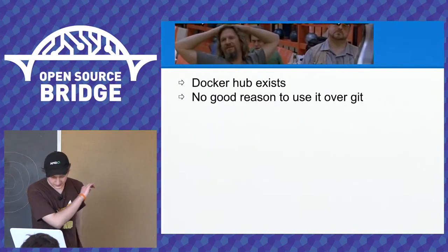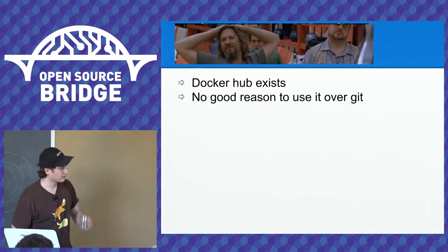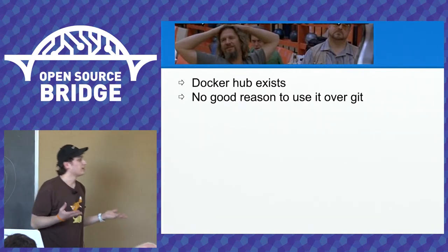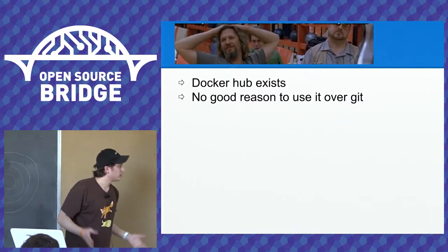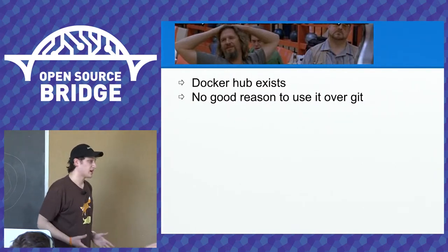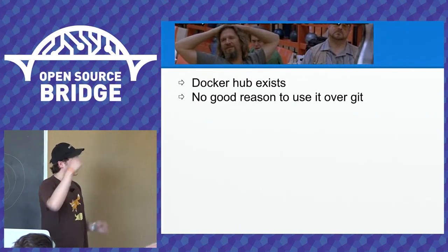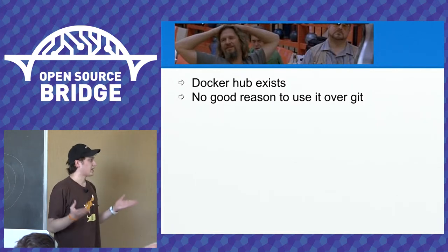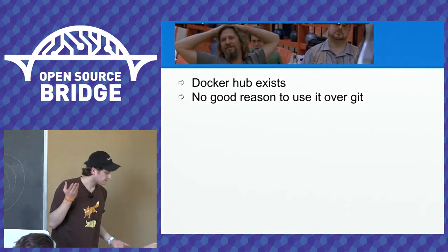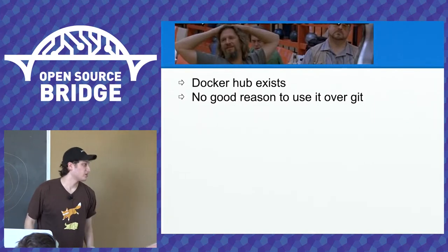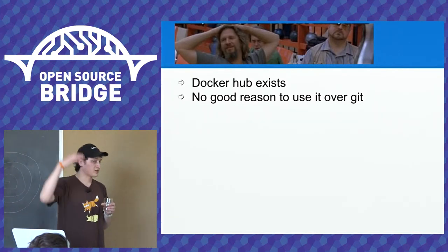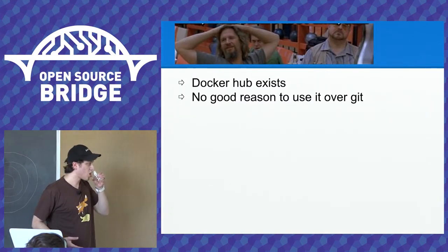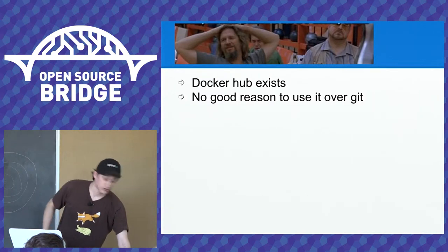This is my opinion: Docker Hub exists, but there's no good reason to use it over Git. I mean, you can. If you're a big company that is shipping Redis, Ruby, or some stuff like that, it's nice to have your stuff on Docker Hub so that you can just do FROM ruby or whatever in your Docker file. But if it's just you and a couple of your friends, I don't see any good reason to do it. It just makes things complicated, especially considering you can put whole Docker Compose applications on GitHub, and Docker Hub only supports single containers, because Docker core only supports single containers.